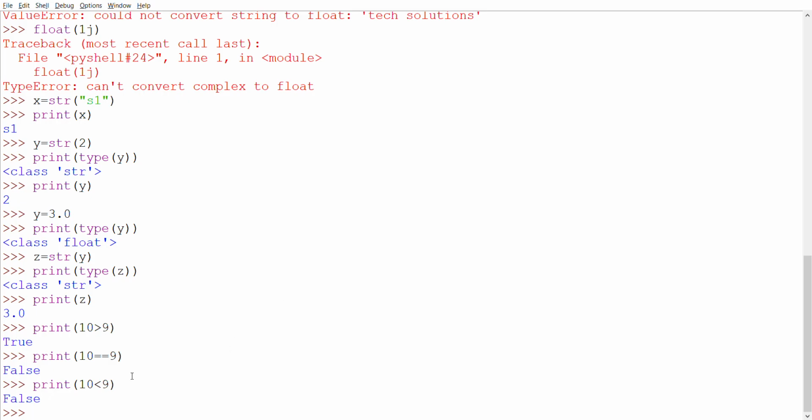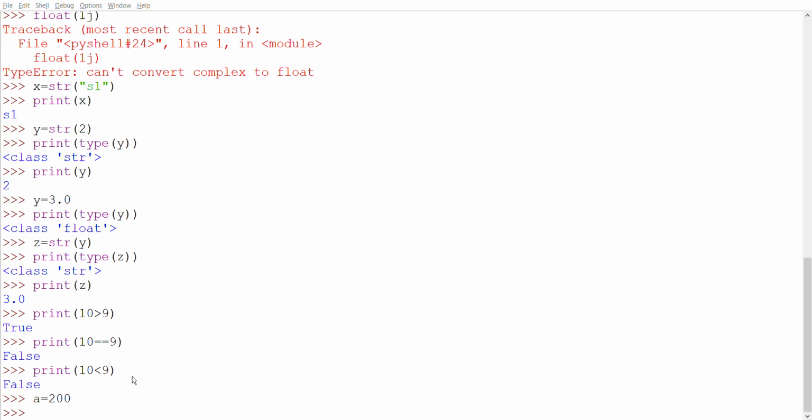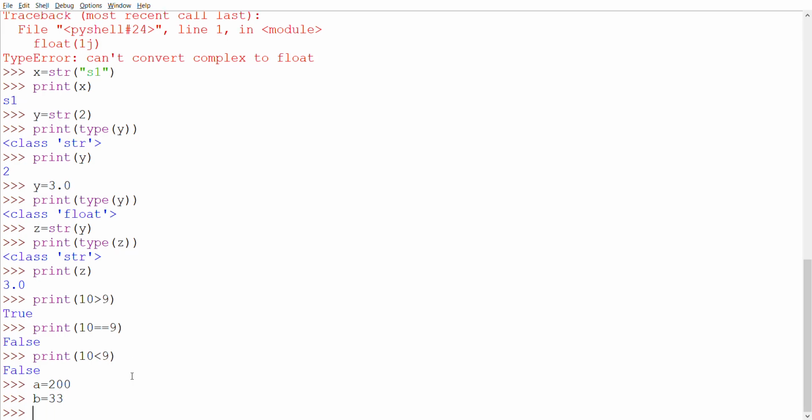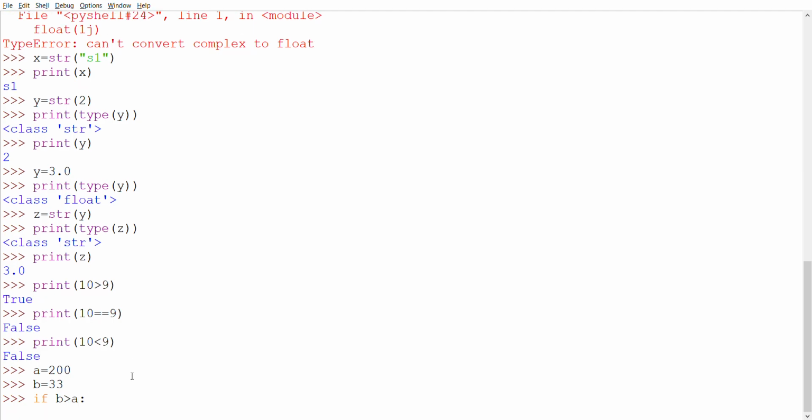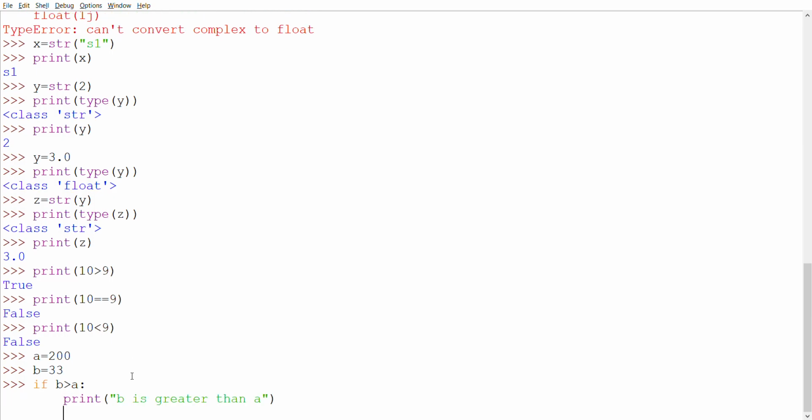Let's go with an example: a equal to 200. I will cover if, else, other conditions and while loops in another video. I am just giving a Boolean example here. If b is greater than a, print b is greater than a.